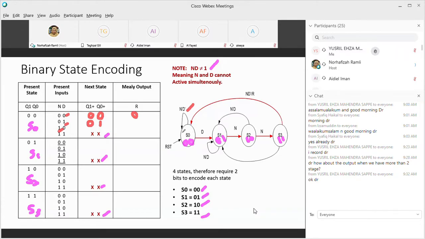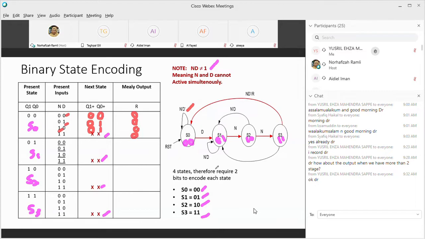When you are in this state, if N is 1, what happens? It's not defined, meaning it stays. It stays 0, 1. That's how you fill up. And here, as long as you are here, the output is 0. So this is 0, 0.